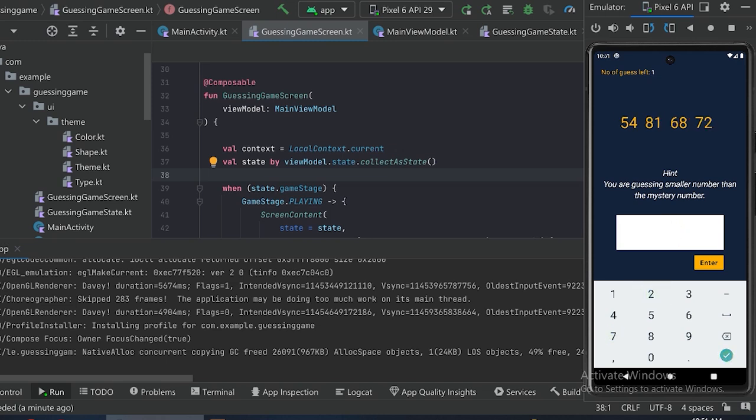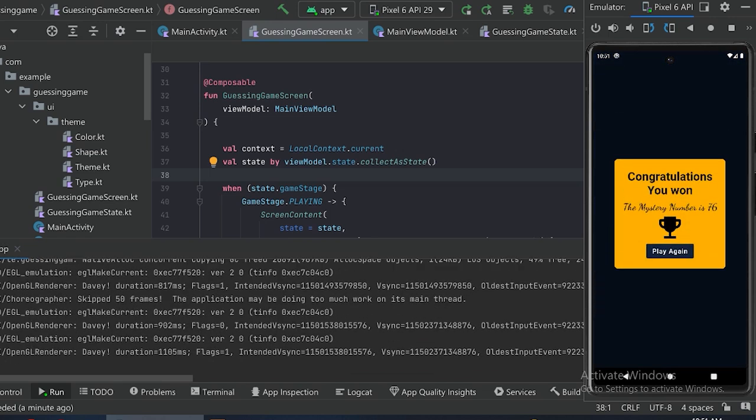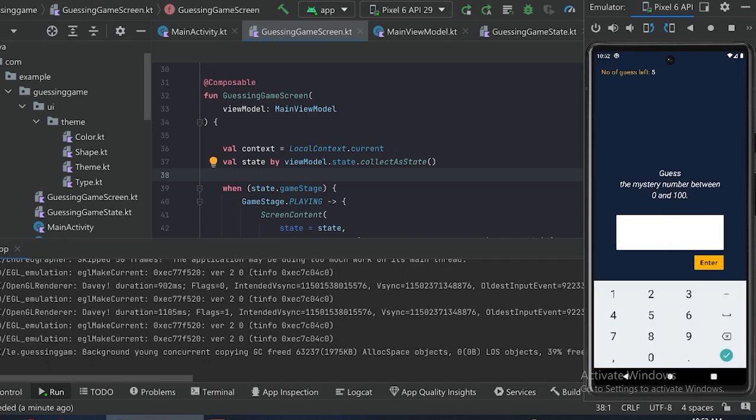Again it is saying smaller number means 76. Now it is saying congratulations, you won, the mystery number is 76. So I guessed that number right. Now it is showing that winning dialog. So our app is working perfectly fine. If I press on this play again button, then that game will reset to their default values like this.